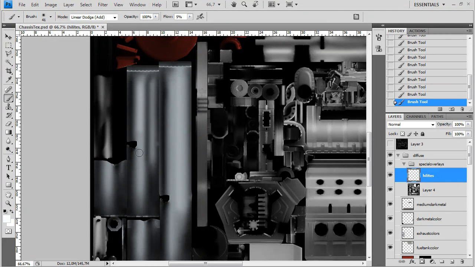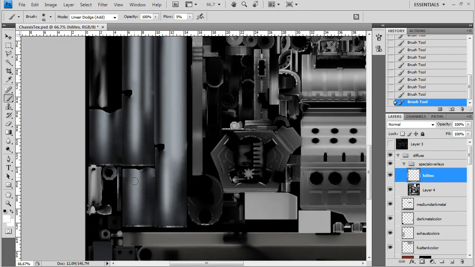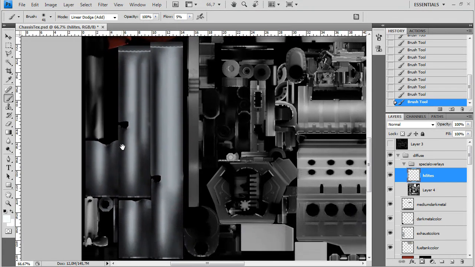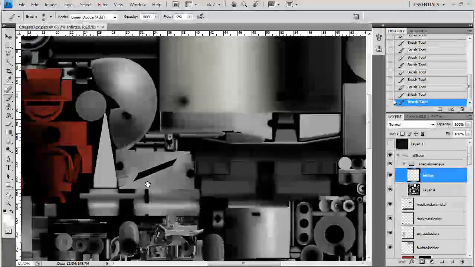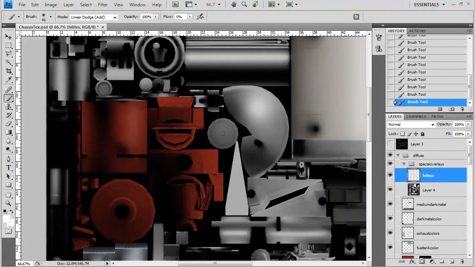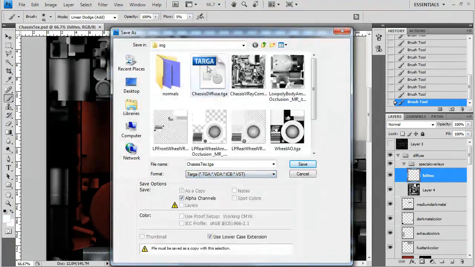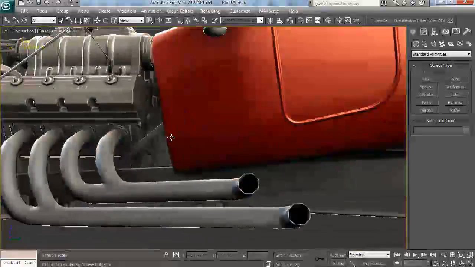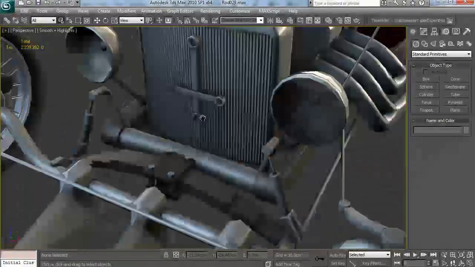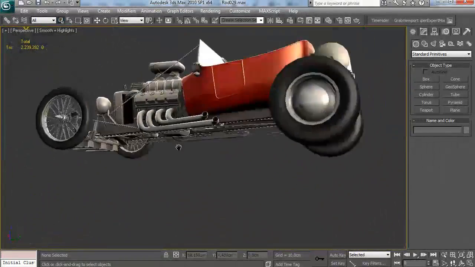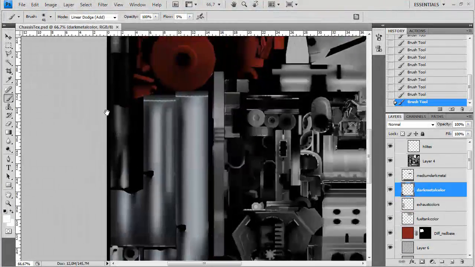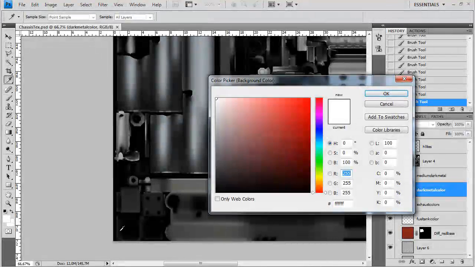And if you're not too familiar with unwrapping this type of shapes, I hope you can see that when doing this sort of stuff, you should be really glad that you didn't unwrap these as some crazy bent shape. Because I unwrapped the exhaust as straight parts, it's just a lot easier to paint that sort of highlights on them. Again, probably a little bit hard to see these things in the video, but believe me, they do make a difference when you're viewing this in actual real time in 3D Studio Max or any viewer.